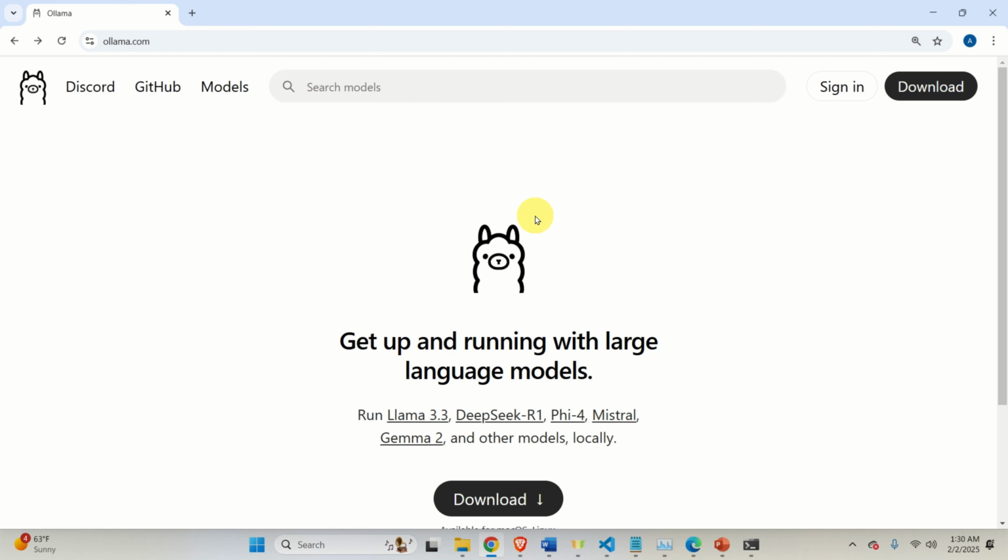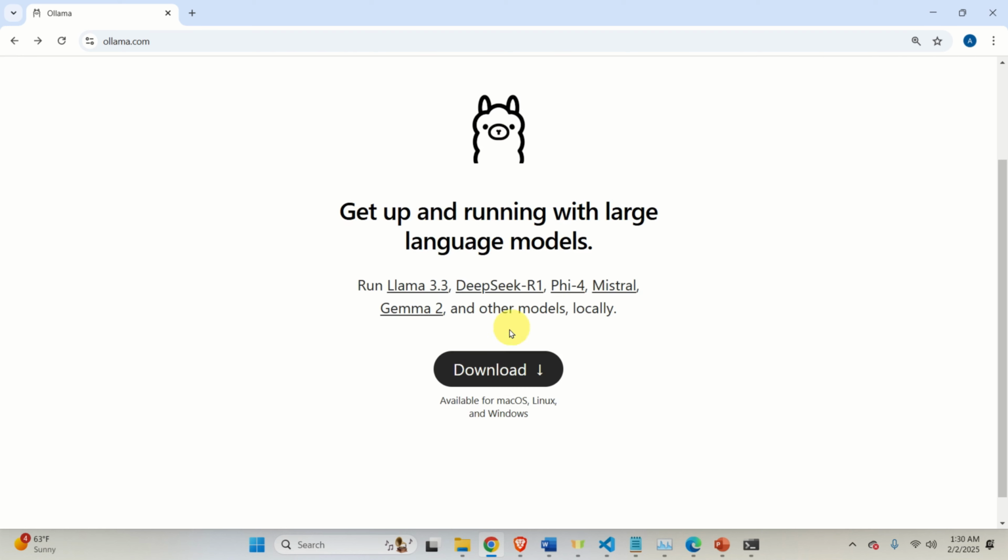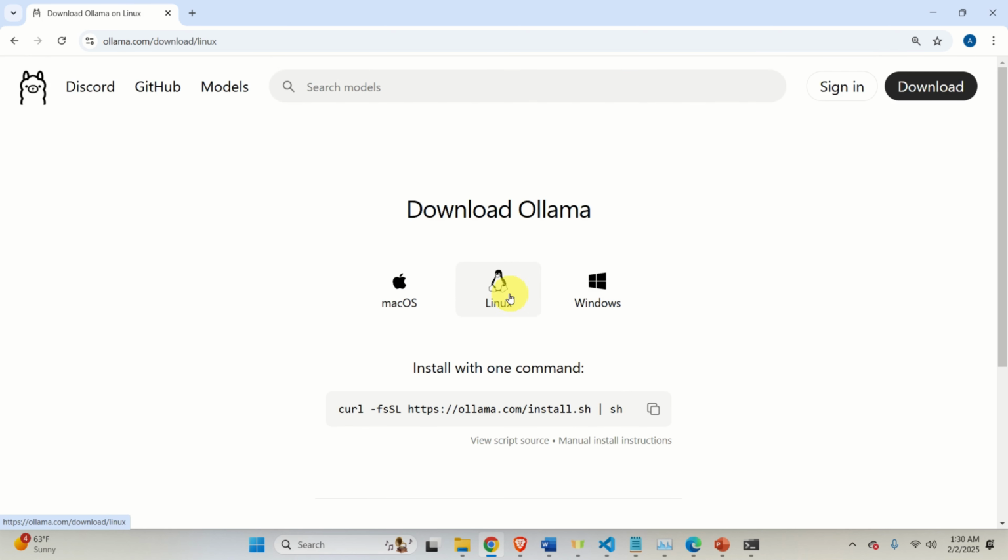Now, over here, a lot of users will directly go to Ollama website, they will click on download, select Linux, generate this command, then execute this command, and then when you try to run the model, the model will not work, or the download process will not work. What's the reason? Well, the main reason is if you have already installed Ollama on the Windows system, then Ollama will not work in WSL.